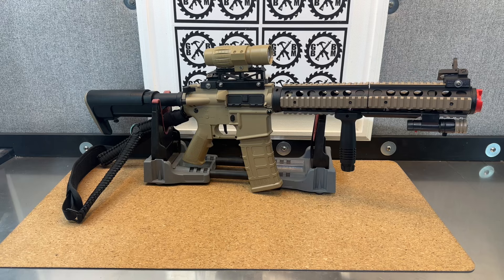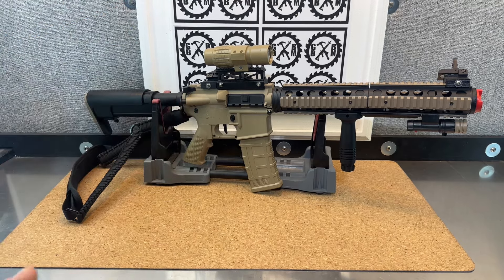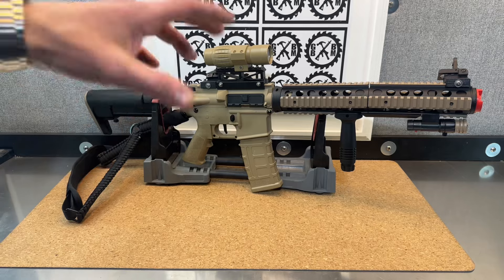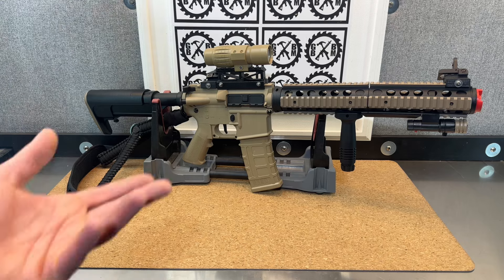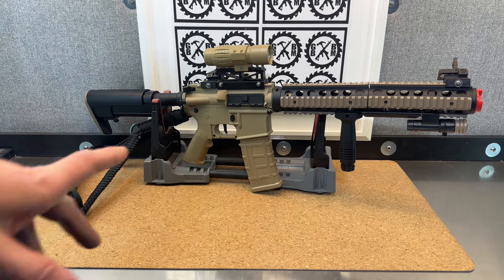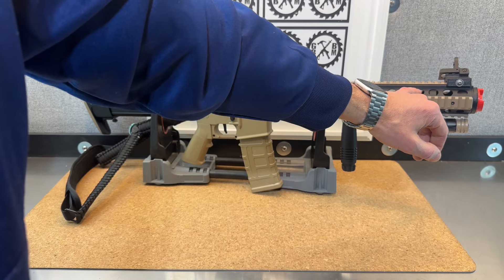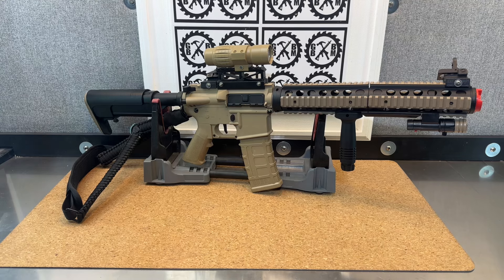I was going to go to a longer metal inner barrel with this one. However, the T-piece on these gearboxes is slightly different than on any other ones I have, so I had no extra ones around, and the metal inner barrel was definitely fused into that T-piece really well. I could have tried to boil it off, but if that didn't work out I would end up with a blaster I couldn't use without another T-piece. So instead I kept the same barrel — it still terminates at the same length, right about here. With this extended handguard on, you're not going to be able to use threaded attachments, but you can always switch back to the original handguard and then you're able to.